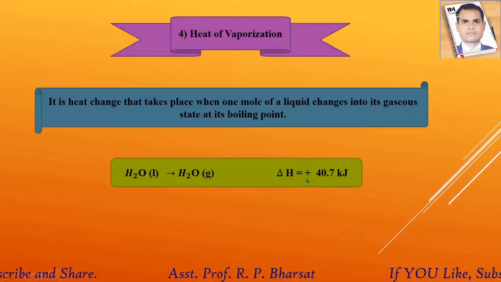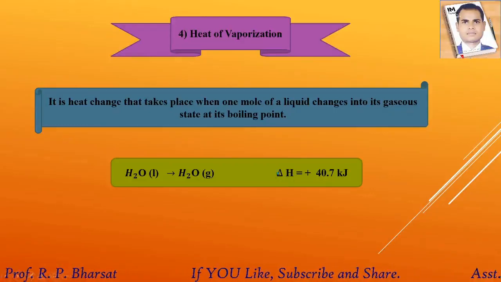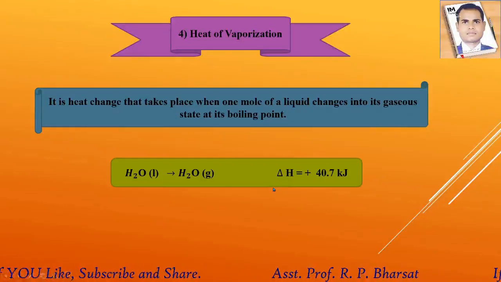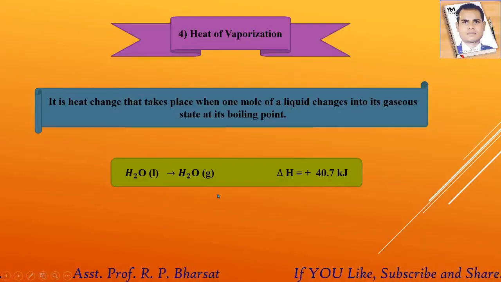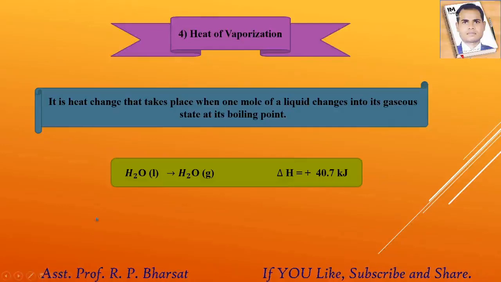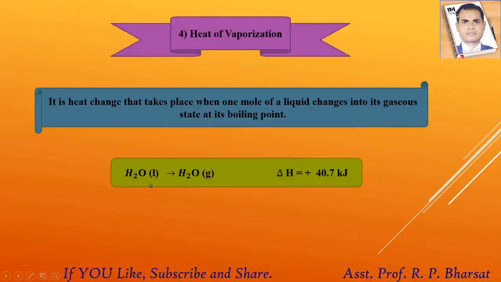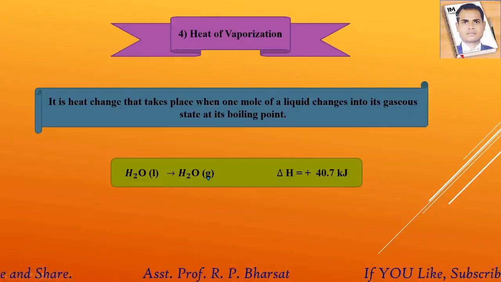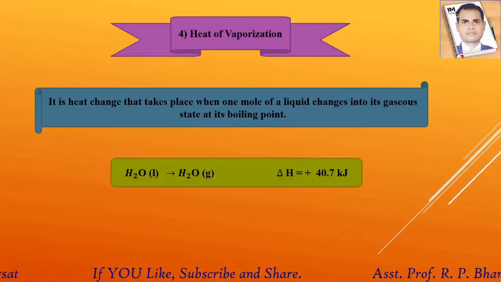You can see again it is a plus sign. When you see delta H with a plus sign, the meaning of this plus sign is the requirement of heat for that process. It is an absorption of heat by this particular substance. And in this reaction, if you give heat to the liquid water, that liquid will convert into the gas or vapor state. That's why it's boiling, and obviously heat change takes place in this process.